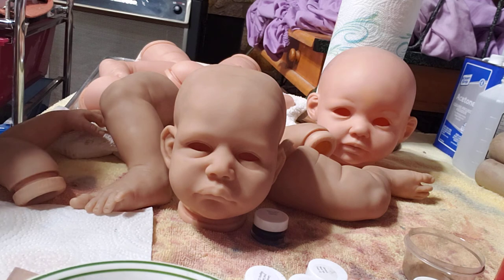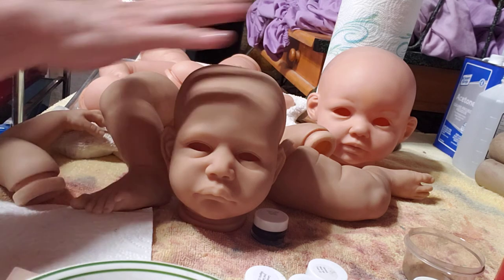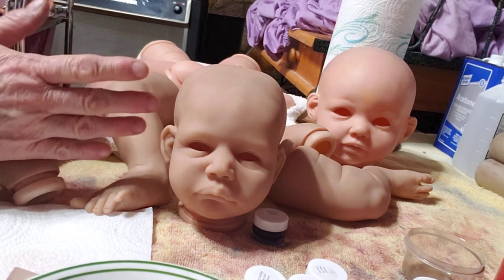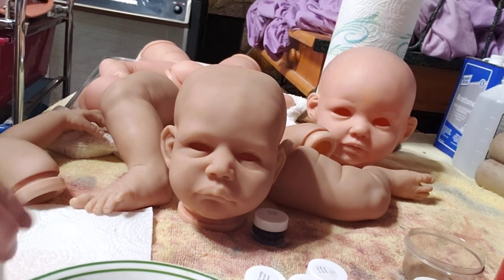And just message me and we can get together on the price and all that stuff. And guys, I do accept layaway. I am taking payments on these babies. I'm working on these babies for these guys right now, but I take payments. That way, everybody can afford to have a baby if they want one.